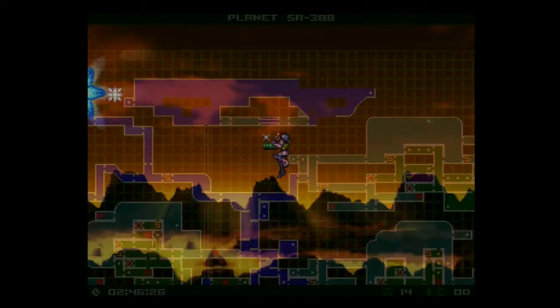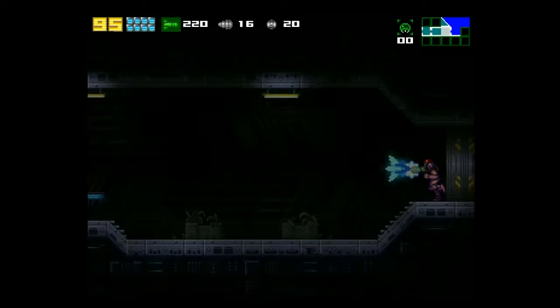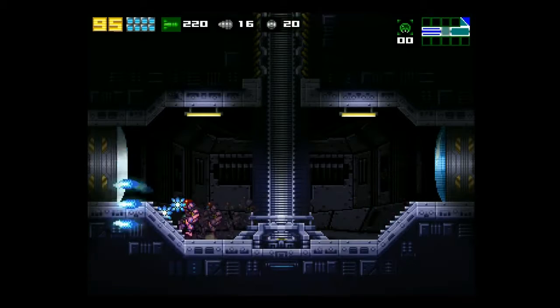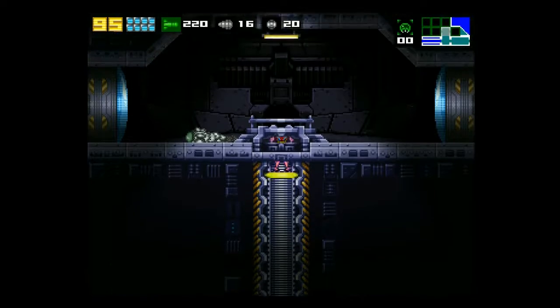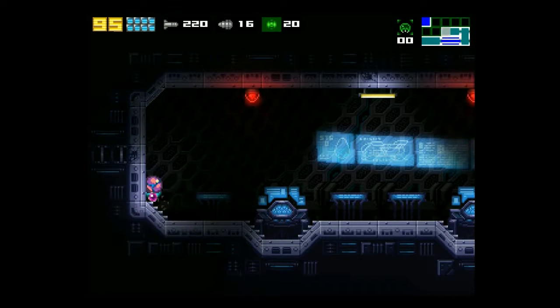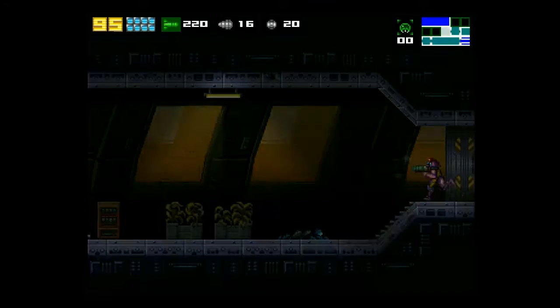There you go. Now you can kind of see what the ship looks like as a whole. Anyway, there's not much to do on this ship, but what there is to do is pretty rad. So first of all, there's a save point over here, and you're gonna want to save.